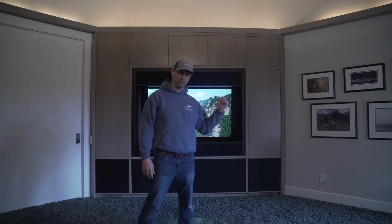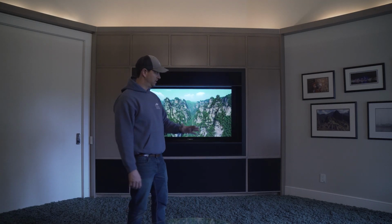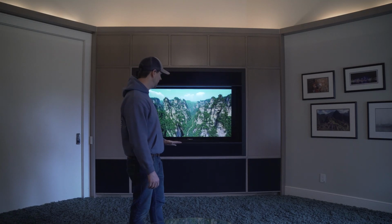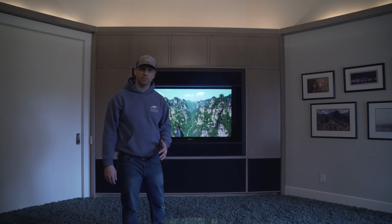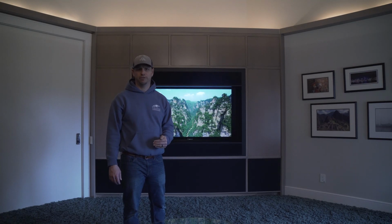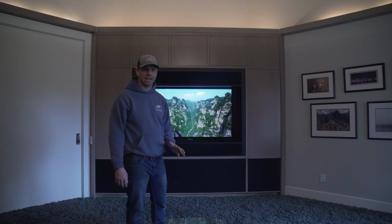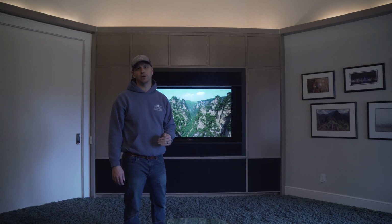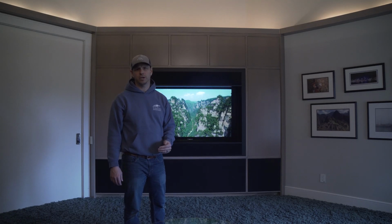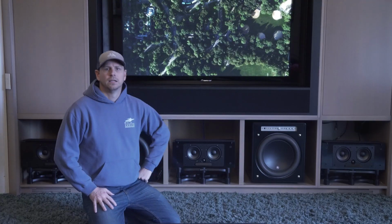For our viewing pleasure we have a 60-inch plasma, and you can see the custom cabinetry that has been made for this theater. It houses our front sound stage, as well as gives us some place for holding physical media, holding our equipment rack, as well as amplifiers and our Control 4 units for not only the theater but for the entire home. Let's take a closer look.